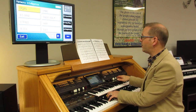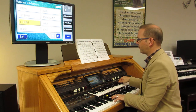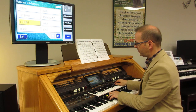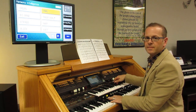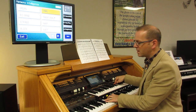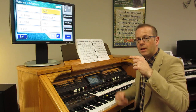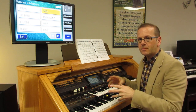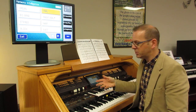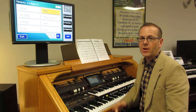That's much more theater. Let's go to String. Now, although they're changing sound, all of them are layering notes in a different order. So if you're in a model where you only have these and they change the sound, you can turn it on first and then go in and change the sound to the sound that you want.